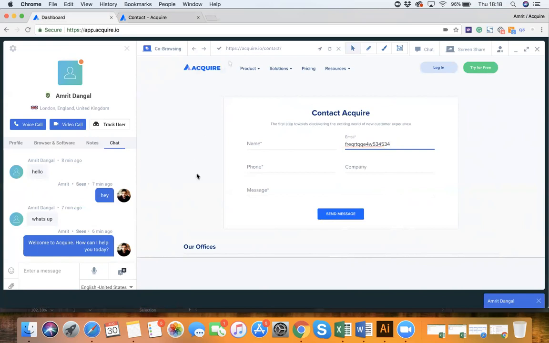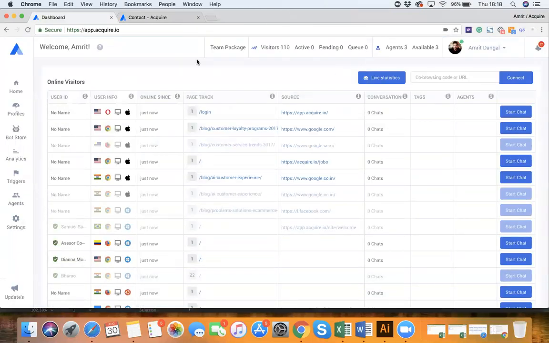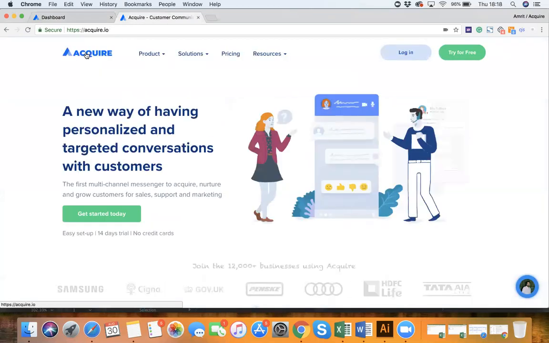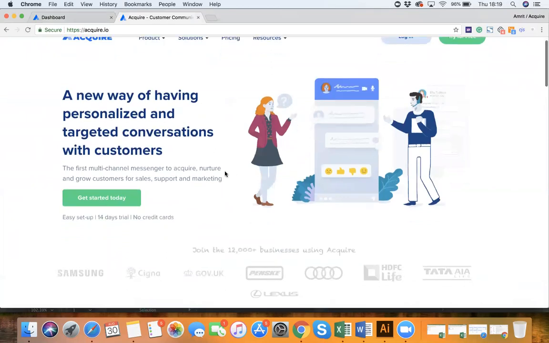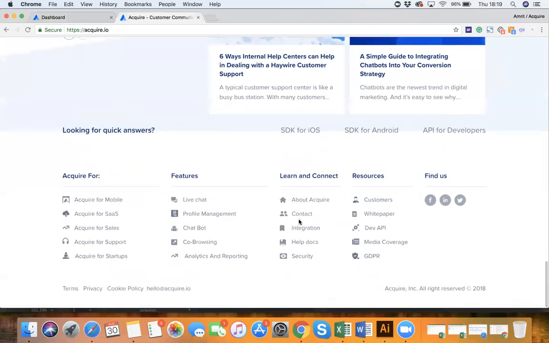What I'm going to do quickly now, because I know I broke this down really slowly, is go through it a lot faster and show you how the experience works in a full flow, and then we'll move on to the next step. I'm just going to go back to my home page, to show you how it works in a smooth setting. I'm just going to refresh this page here. Let me go to the contact page.